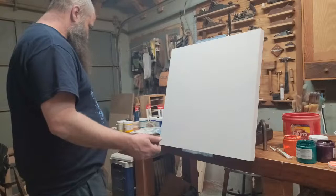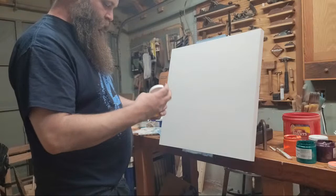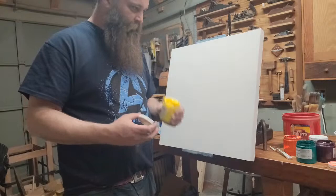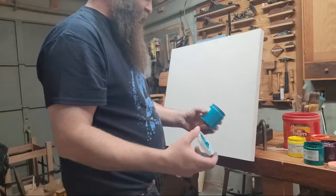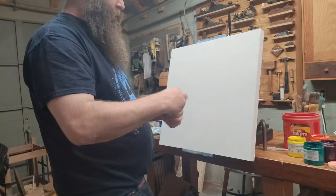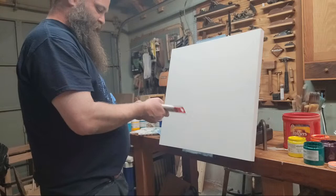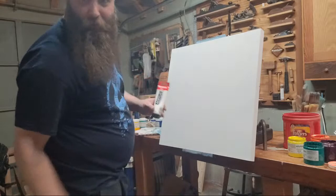Maybe some yellow. Maybe a little bit of primary yellow. Maybe a little bit of lemon yellow. Yep. Okay. So lemon yellow, some orange, some phthalo green, and some turquoise. And some white. I don't really need turquoise if I'm using phthalo green. And some white. Hopefully I have enough white to make this actually happen. Actually, I'm going to work down as far as I have enough white to make this happen. And that's probably where my mountains are going to end up going.